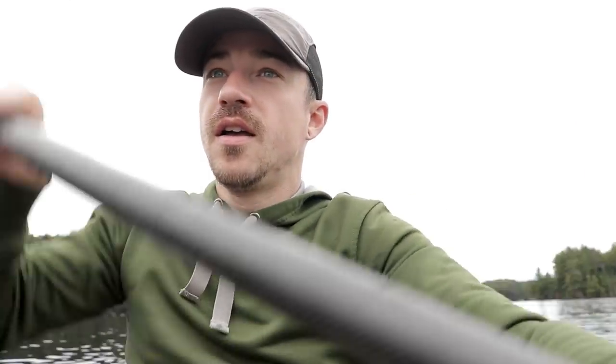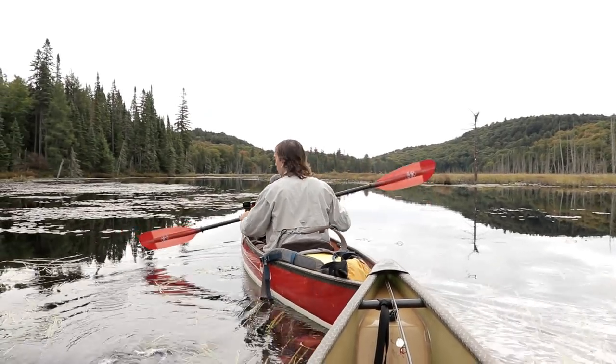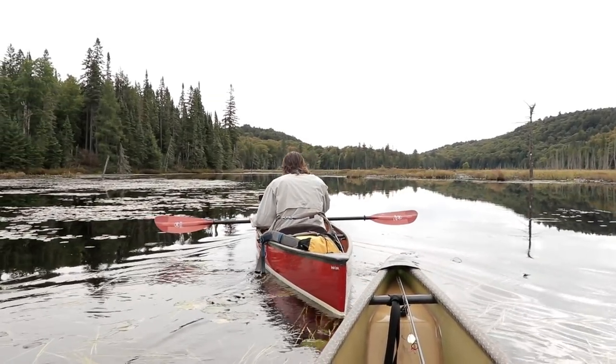So, it's always the same thing at the beginning of a bigger trip. I realize this is only a 4-day trip, but we're doing legit kilometers, like 30 clicks a day type thing, maybe 25 one day or whatever. And on the last day, the fourth day, we're paddling almost all day still, unless we make up some crazy time. But my point is, I always start these trips thinking, man, how am I gonna do this for that long?